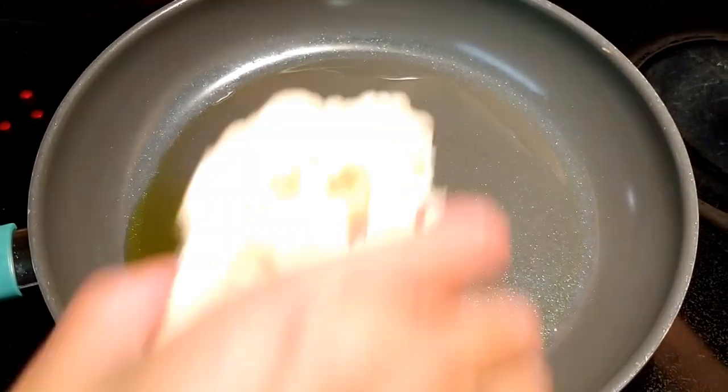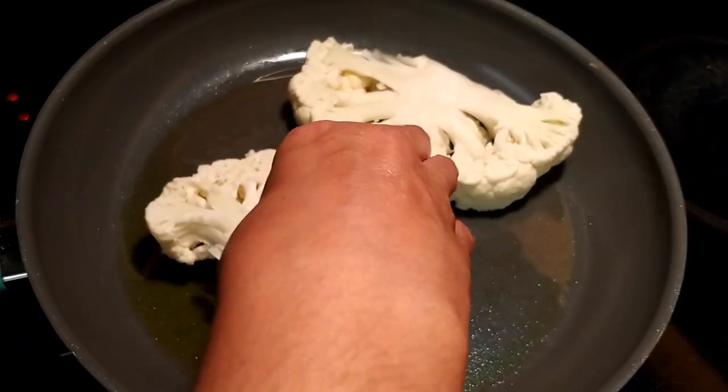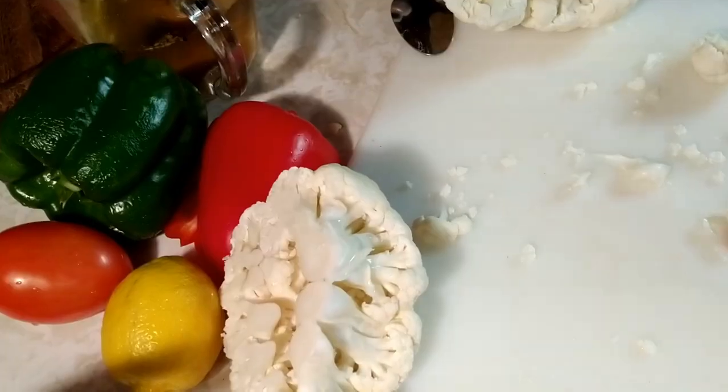Heat up some olive oil and add in the cauliflower slices. Add sea salt and black pepper on each side.